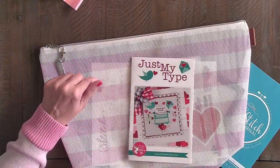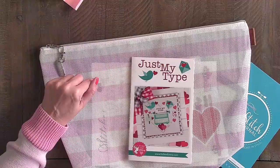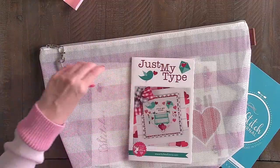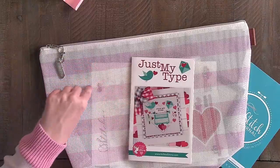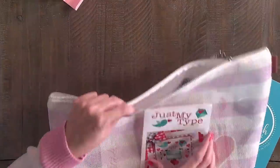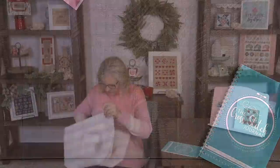And when I'm stitching on these bags, I use 2 strands. I feel like it's plenty. One time I think I did 4 strands and it was just too much. So yeah, that's my plan, is to incorporate this into here. And I thought the little bird would be cute. So yeah, that's my plan. I just didn't get it done yet, but it will get done.